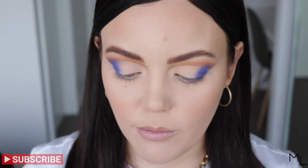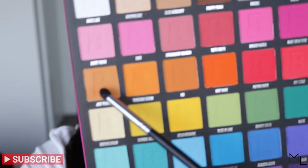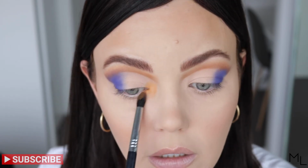Okay, so we are on the home stretch. We're just gonna finish up my eyes and then we've just got lips and we're good to go. So we're gonna take this color Just Peachy, which is this really light orange shade right here, and we're just gonna pop this into our inner corner for a little pop of color.